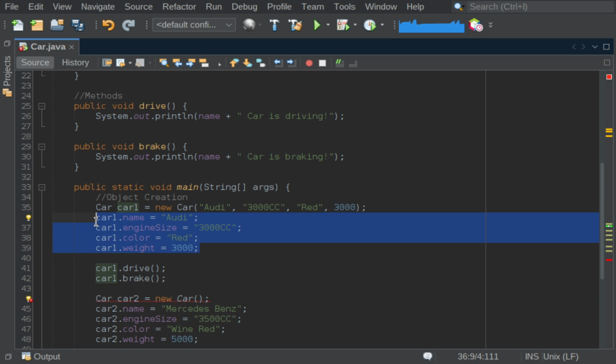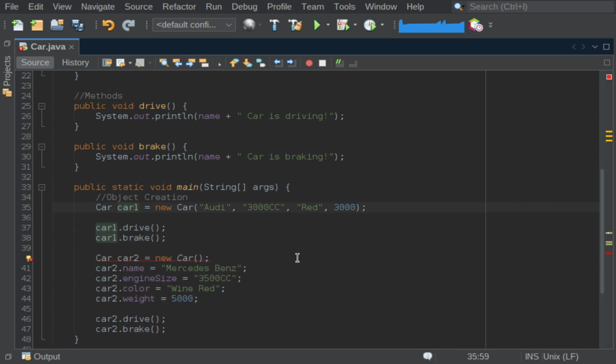So you see the 4 lines of code that I have highlighted here, they have simply been replaced by what we have written on the line above. So that's how efficient constructors can be, in that, as you can see, if I delete these, our code is still going to run the same way, but with fewer lines of code. So at least you can see how useful constructors can be.